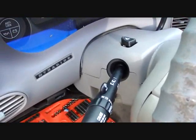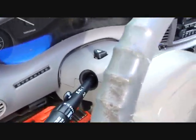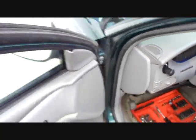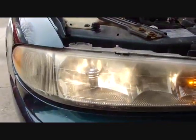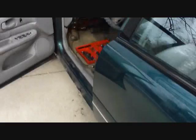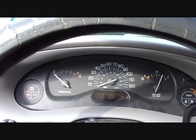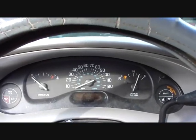Well, I got it in. I've got the covers on, but not bolted on. And I put the dash cover back on. It's no big deal. All I have to do is rip it off if I have a problem. I shouldn't. So let's see. So it's daytime, so I gotta pull this out. Sweet. Oh, they're working. Apparently my turn signals are too. Sweet. Well, success. I'll go ahead and finish fastening up the panels and we'll be good to go.